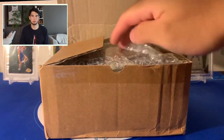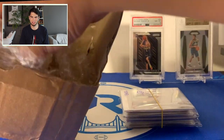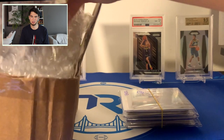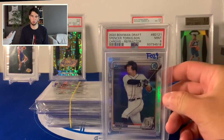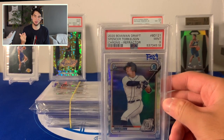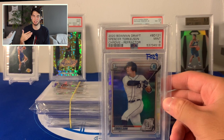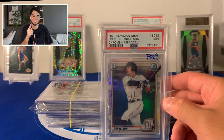This one is from Korea, so it took a really long time to arrive. We got an interesting mix in here. Got a lot of Formula One cards in there. We won't go through them all, but pro tip, I'm not sure if this is smart to do, but we'll see what happens. Sometimes I'll pick up just slabs that are underpriced, especially if they're coming overseas, to save on shipping. I'll have to actually check my math on that and see if that works.